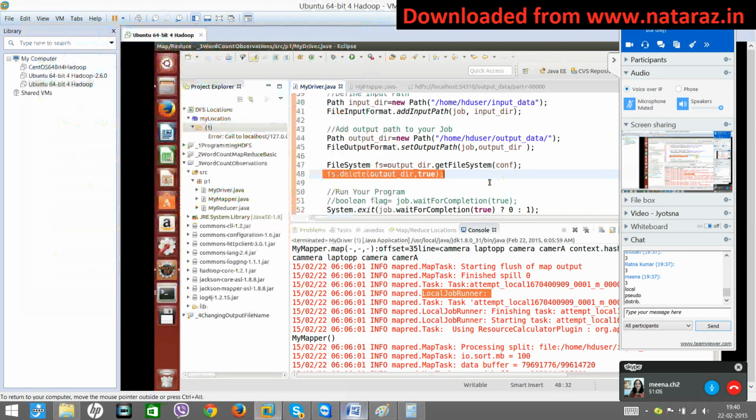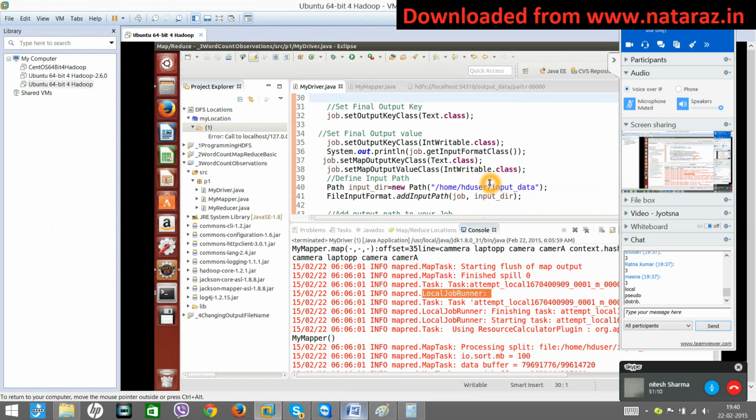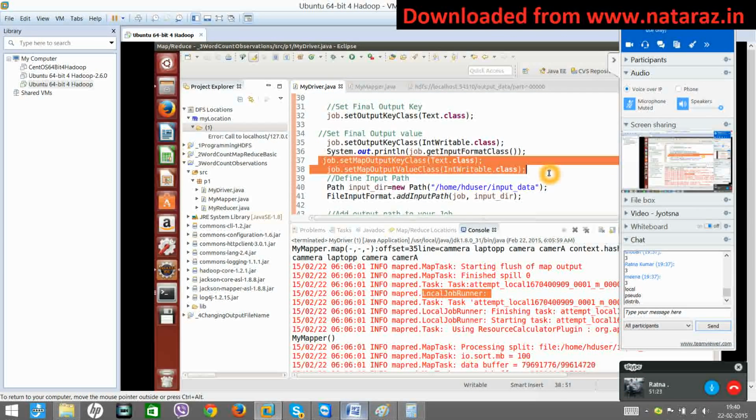Now the next point is: why do we need this map output key class and map output value class? Why do we need this? This was the question from someone in the previous class, isn't it?